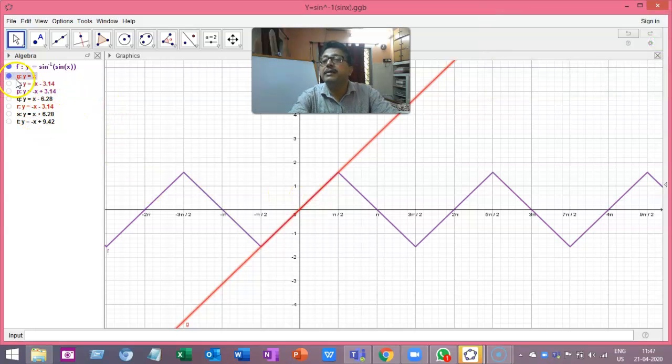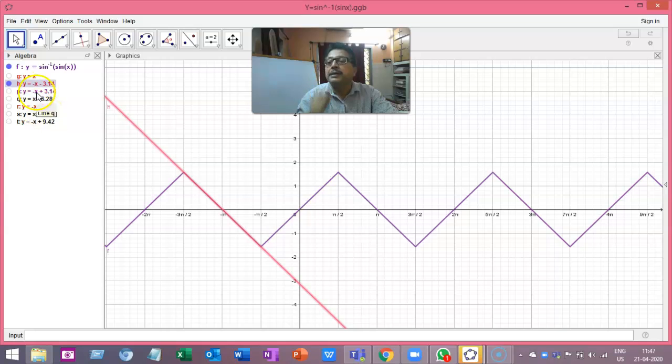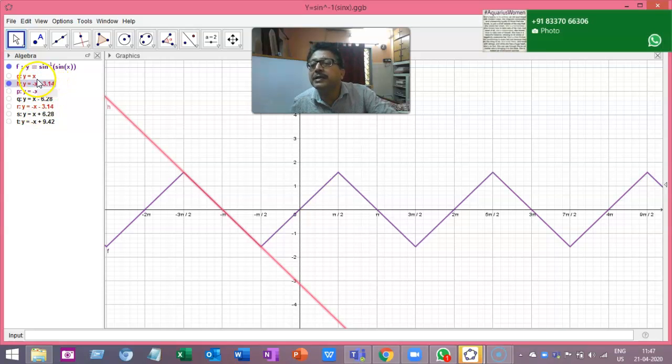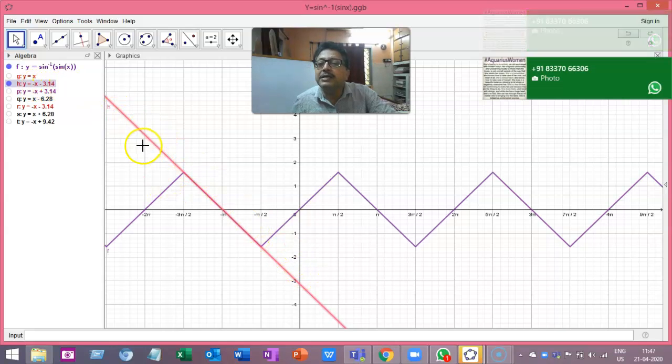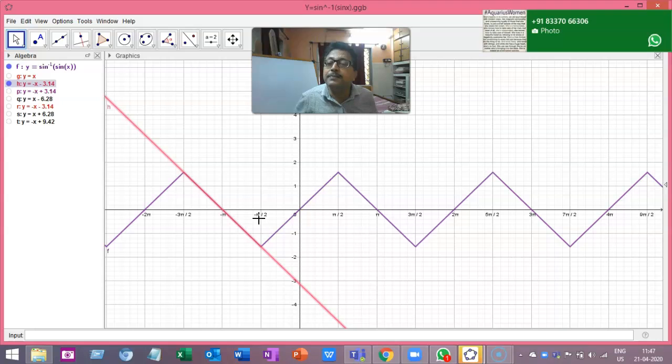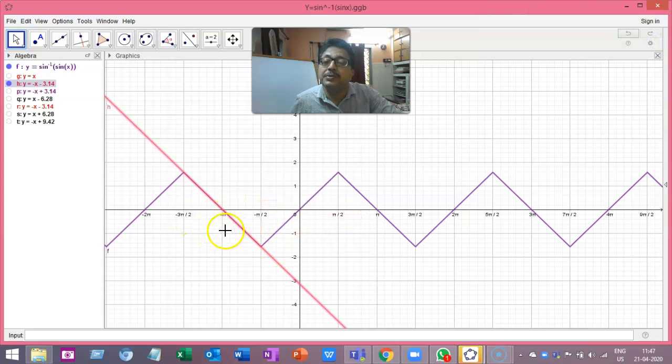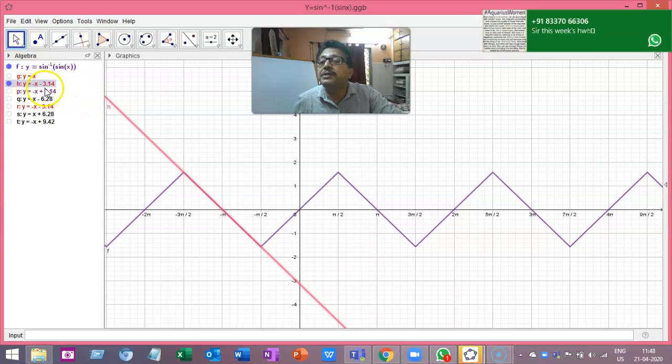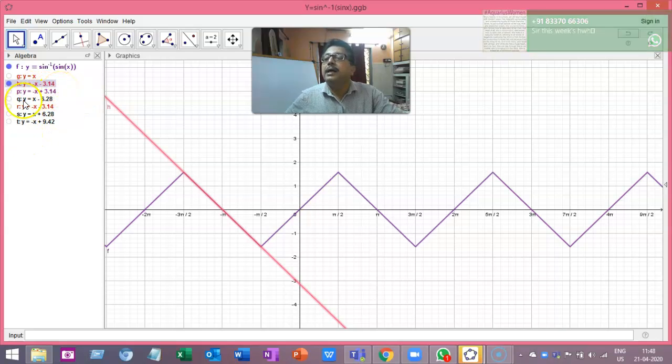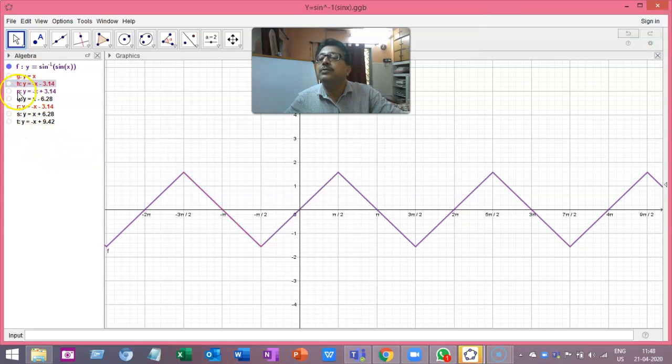If we go for the next interval, I am erasing this part. See, this function is y equal to x minus 3.14. It is actually x minus pi, so it has value minus x minus pi in the interval minus 3 pi by 2 to minus pi by 2. You can explore the idea using GeoGebra, because that previous one, y equal to x, was in the principal value branch. The question automatically arises: if we take minus 3 pi by 2 to minus pi by 2, what will happen? You can plot the graph between minus 3 pi by 2 and minus pi by 2. If you give the instruction, GeoGebra will draw the graph for you, which is minus x minus pi.